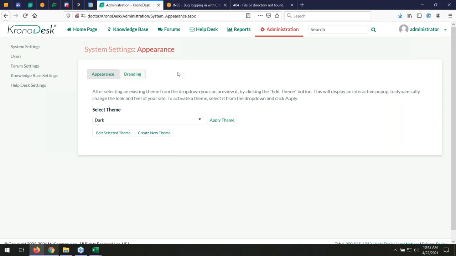So that's an overview of KronoDesk. Just to recap, we logged in, we've used the public help desk, the public knowledge base and the public forums. We logged in as a customer, we created a ticket, we added some information, we gave it to an employee who was assigned the ticket, they asked some questions, the user answered the questions, the employee realized it was actually a product defect, it was assigned to a manager, the manager logged the defect in Spira for the development team to fix the issue, the customer was let know that was going to happen, and the bug was then assigned out. And we did skip the section where the user would then be told when it's been fixed, but obviously that will follow the same process. And then when the customer has verified the fix, the ticket gets closed. We logged in as administrator and we looked at the workflow and customization and reporting options.